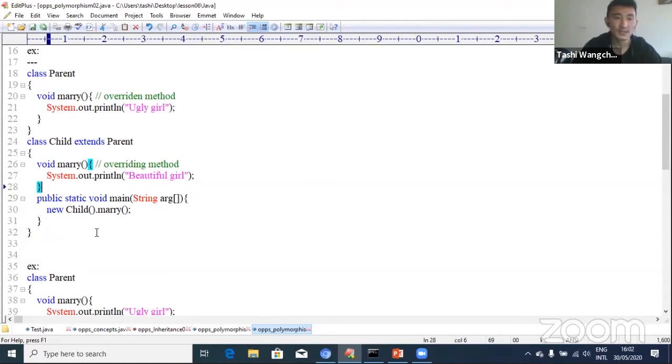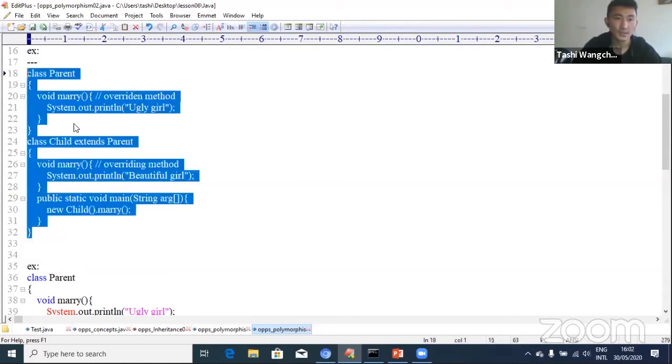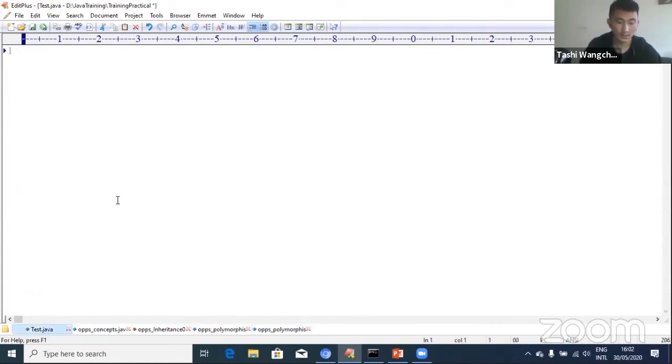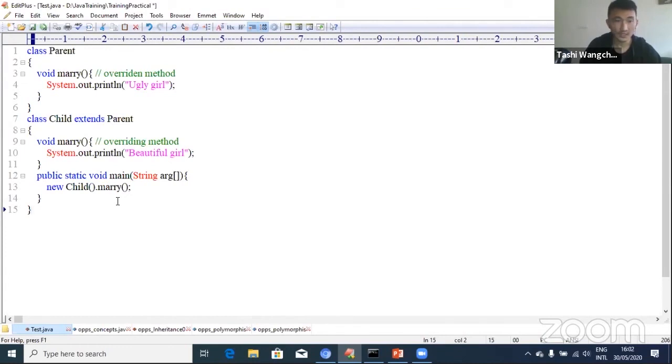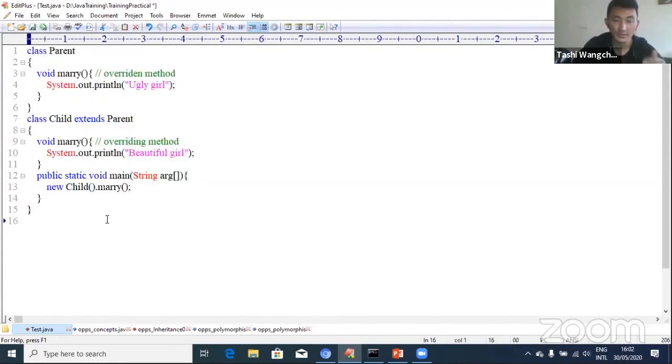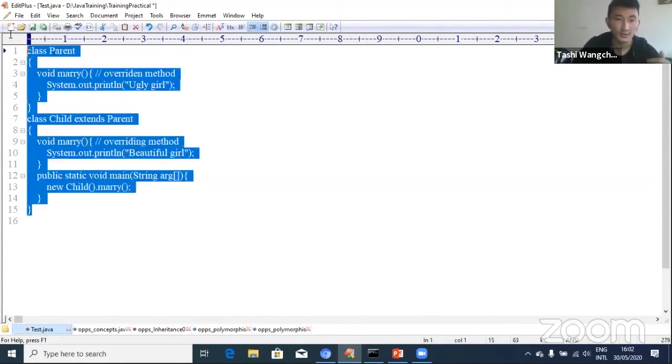So here I have the example. Let's just copy paste this. You won't be able to marry an ugly girl if you have already one beautiful girl. I've already given the scenario, and now I'm implementing that scenario in the Java program here.